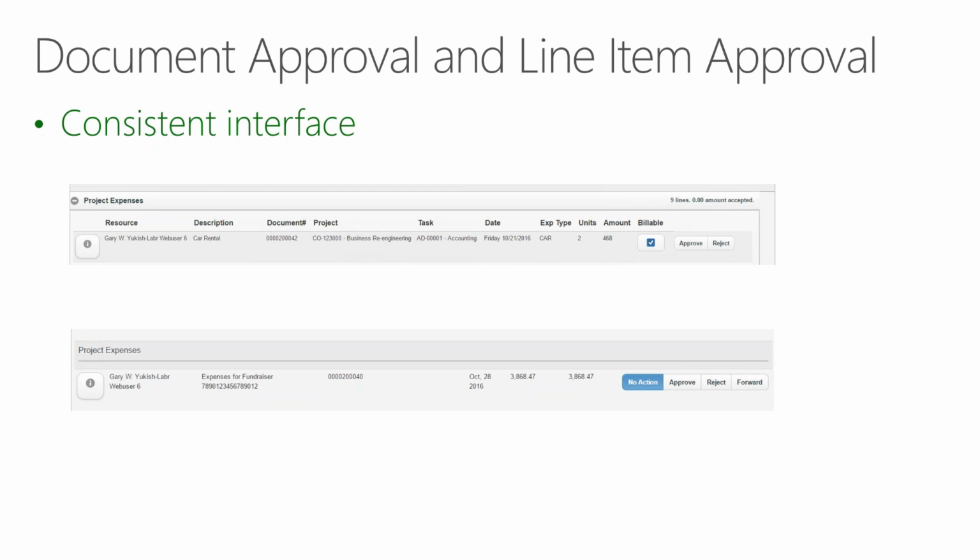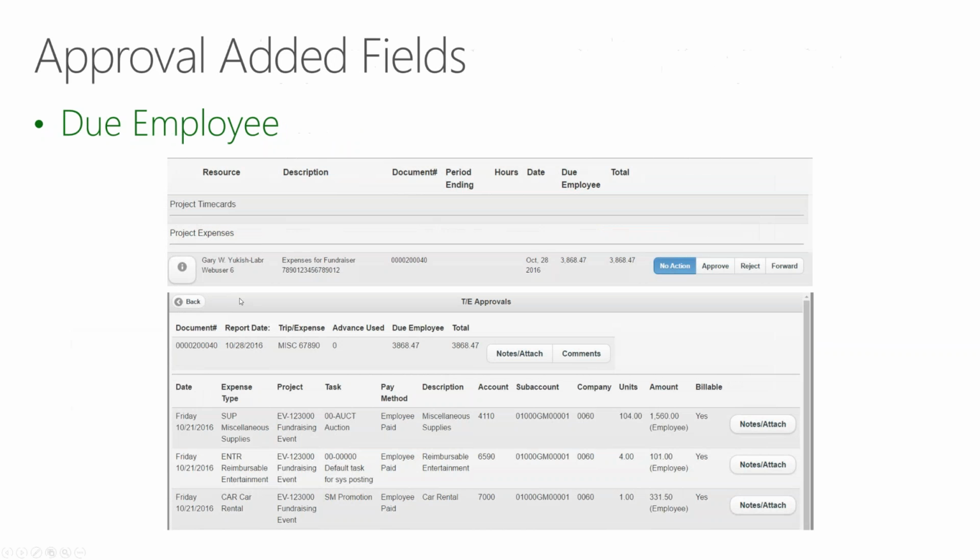All right, on the approval side, it was the next thing, and again, this is not going to really show in these screenshots, but it was a lot of consistencies. If you're doing a line item and document approval, the screen should have a similar look and feel. The fields should be in similar areas. They don't have to be exactly the same, but in one case, the approval button sat in the middle for some reason as opposed to the very right, and didn't make a lot of sense. We're continuing to enhance and get feedback from the people that are using it who say, hey, this needs to look a little bit easier so I can get to it.